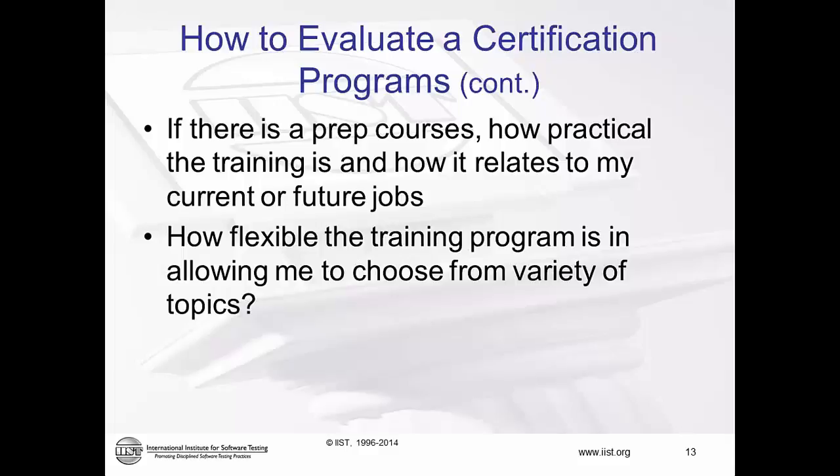So what I'm referring to here is how flexible the body of knowledge is to allow you to select different things. Most of the certifications from IIST, if you look at them, have certain courses and a certain body of knowledge you have to satisfy, and then there are other areas that we call elective areas. For example, in the test automation certification, we don't say here is the body of knowledge that you must study. The advisory board from the beginning refused that approach.